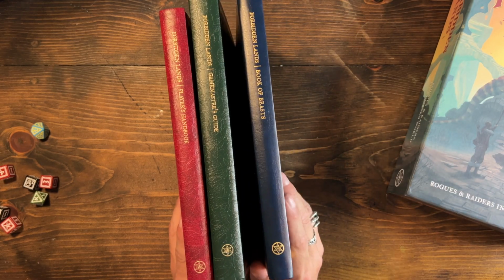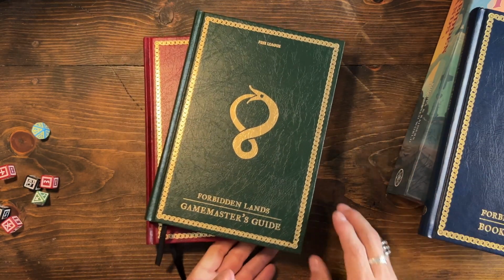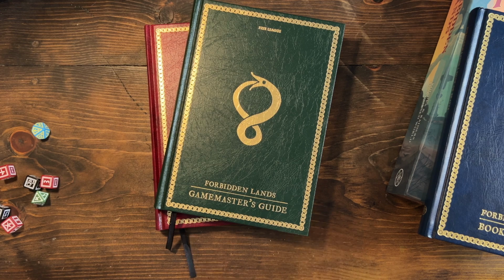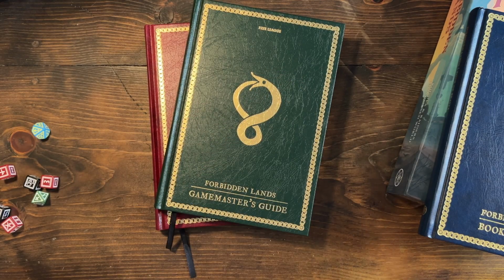And so for $64 at normal price, or you can get it on the cheap between 30 and 40 bucks, you've got yourself a complete game to play, which is going for almost as much as a single book from the new edition of D&D. Yeah. Why would you want to support them? I have no friggin' clue. Here's a better game. Go and get this game. That's all I'm going to say.